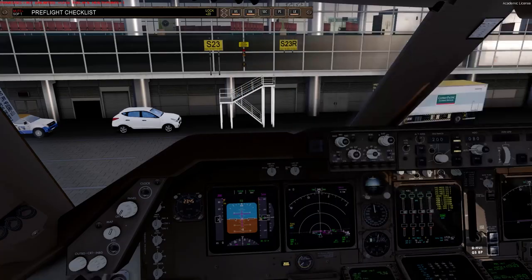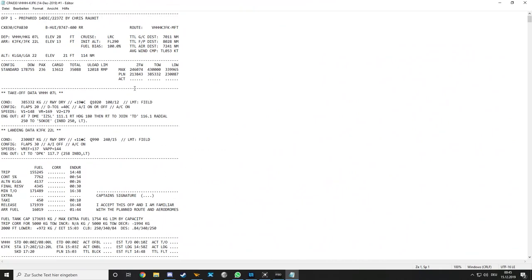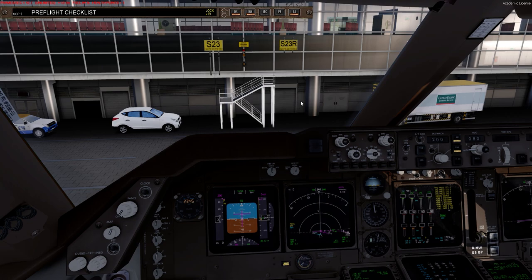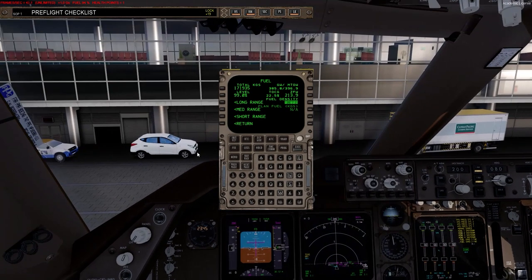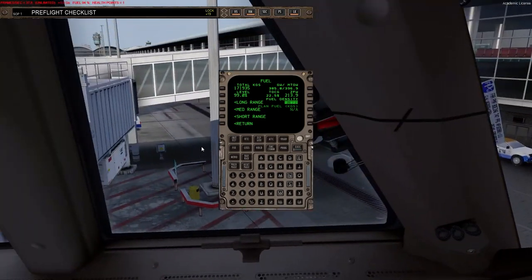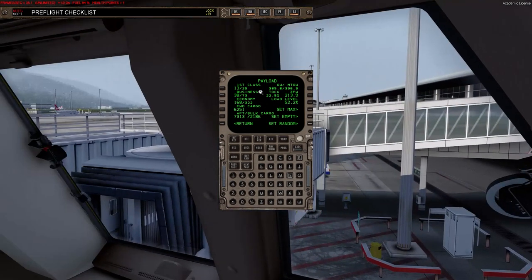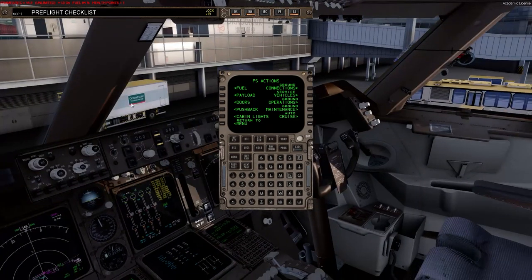Also, the flight plan here, made by PFPX, also struggled. You can see here 0-8 is close to our max, but not quite there, and our release is 171, I'm saying 172 tons of fuel in metric tons. If you check PMDG, you can see that this is at 99%. So we're pretty much full on our tanks. There's nothing we can do, there's no more we can fill. Our payload here is at 52%, so we're halfway full. It's an interesting flight, and I'm looking forward to it.